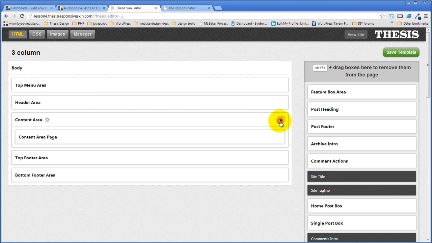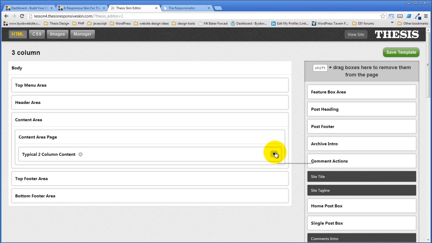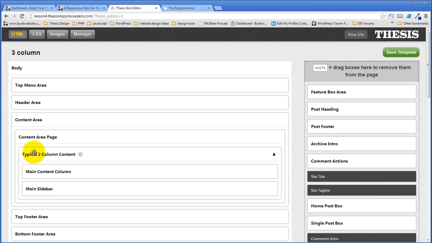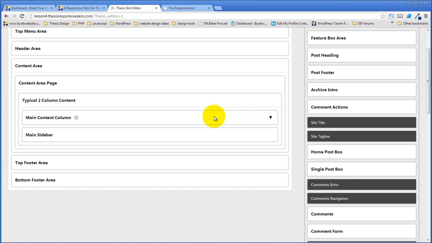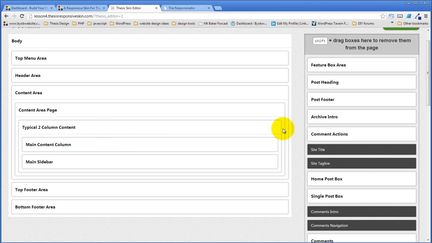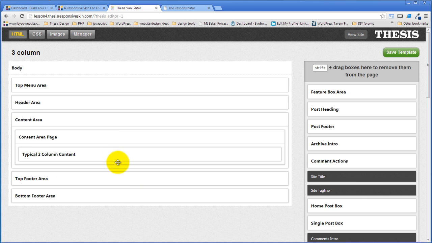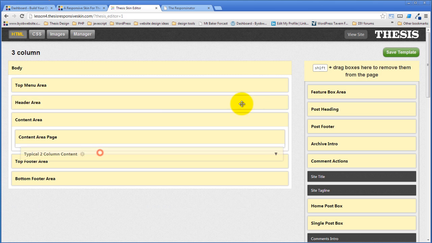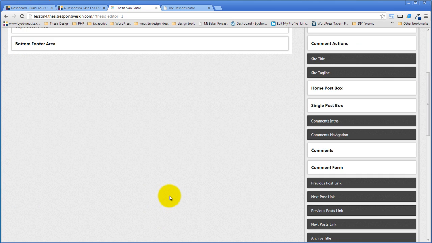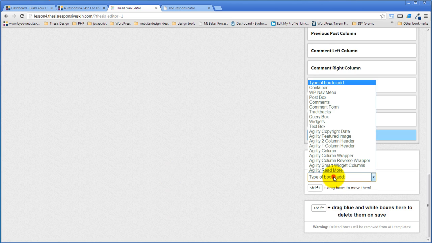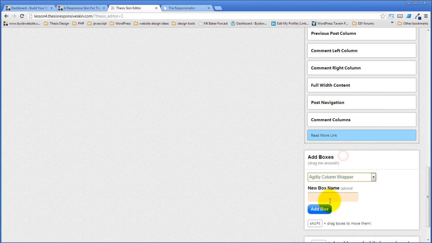Then we come over to our content area, which is where you'd put those 3 columns. We take our typical 2-column content, and actually what we're going to do is drag this out, and then come down and create an agility column wrapper.